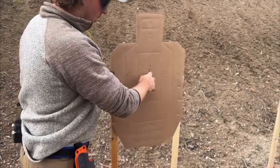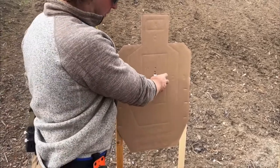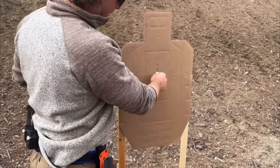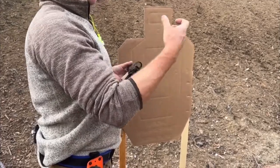And also, you might look at this and be like, yeah, that's a good result. Like, they're all in the A zone tight. The result is good, but I don't really care about that. I want it to be like perfect. I really want to hit the white spot with every bullet that comes out of the gun. So that's why I want you to be this critical with yourself.